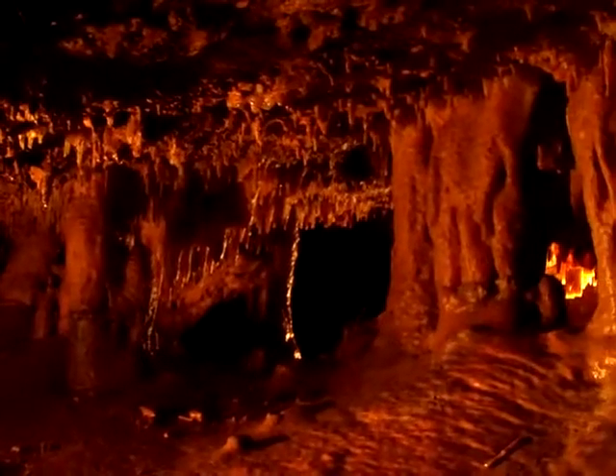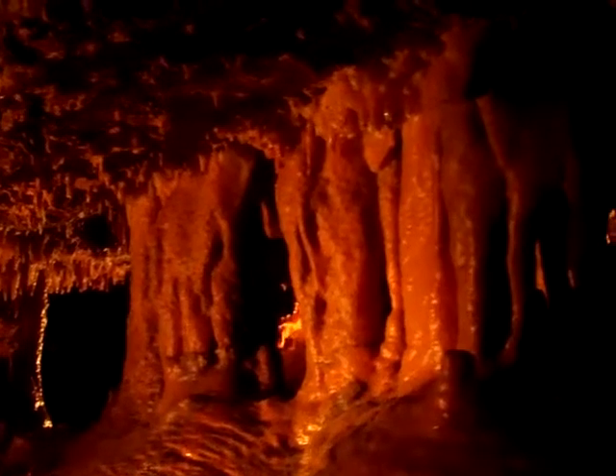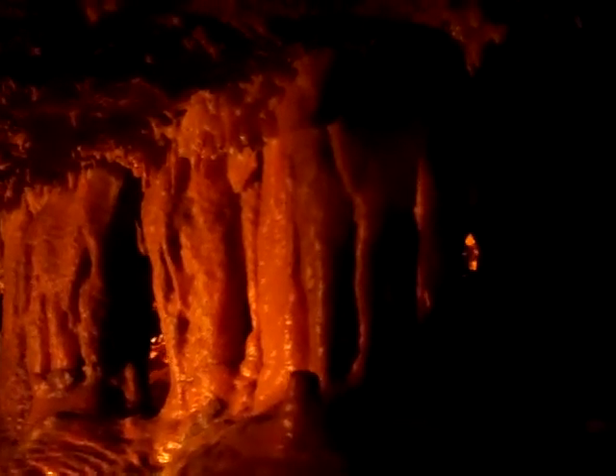Definitely going to be a long time from now. You can kind of see where the carving problem started — some of the initials WMB carved that out. If you do want to get a picture, it's a good angle right over here, but you're going to want to turn your flash off. We want to get the Magic Mirror.